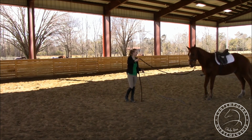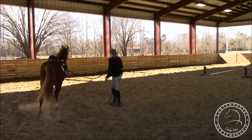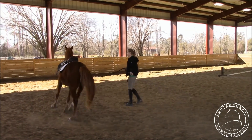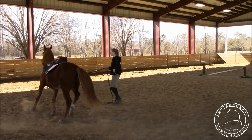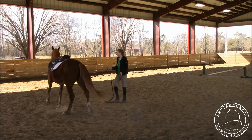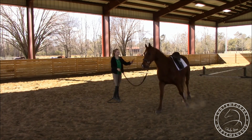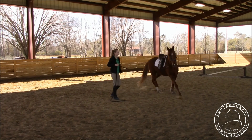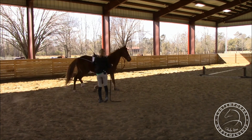We'll just do the same thing the other way. Keep going — if they stop just ask him to go again. I feel like this is the worst side when he does this. So I'm going to desensitize him on his hindquarters and wait for him to walk. There he walked. When it was on him I just stopped moving and let it slide off. Ideally I'd like to take it off but if it's already on him you want to stop it as soon as possible. If he kind of wanders you can just bump his head towards you and put pressure on him so he doesn't get too close to you.